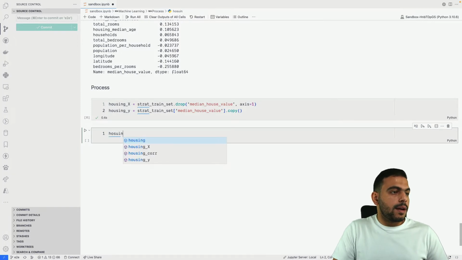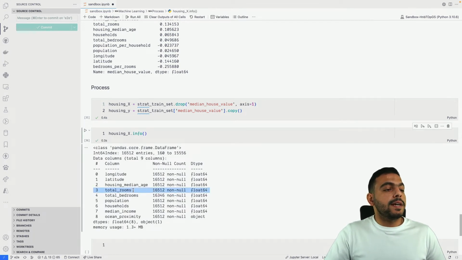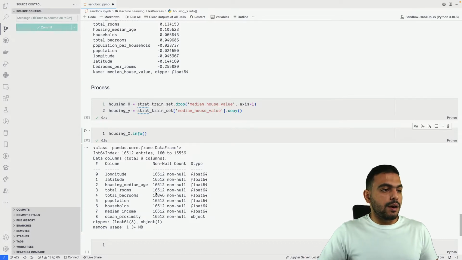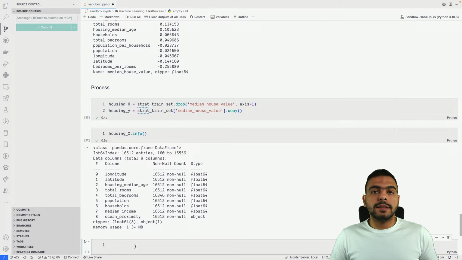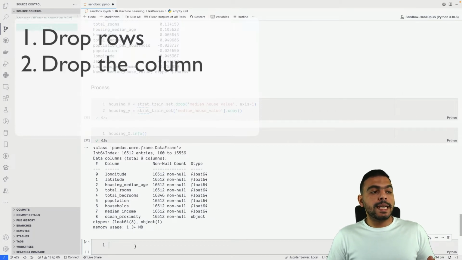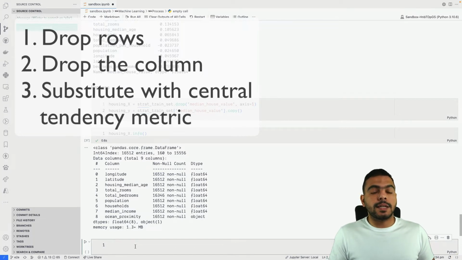We remember from previously when we did the info call to our data set, we found that we had a number of missing values in our total bedroom column. The numbers are obviously different right now because we're only looking at the training set of the data set that we have. So when we talked about handling missing values, we said that we have multiple options. Either we drop the rows or the records or the districts that have the missing value. If the feature itself is not that important, we can drop the entire column, or we can calculate a central tendency measure and substitute the empty values with that central tendency value.